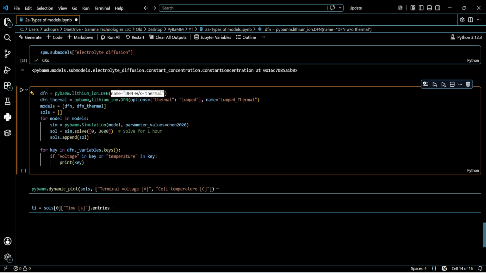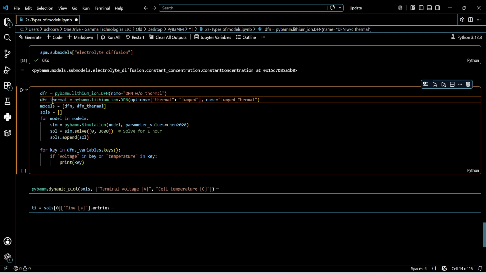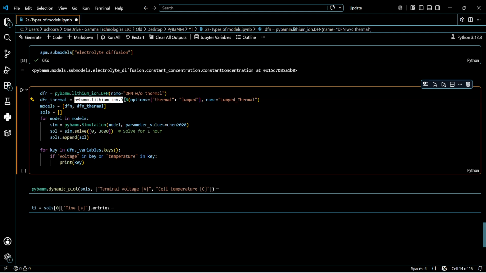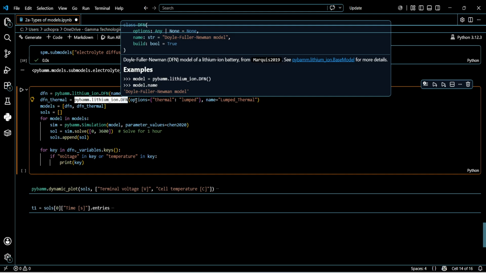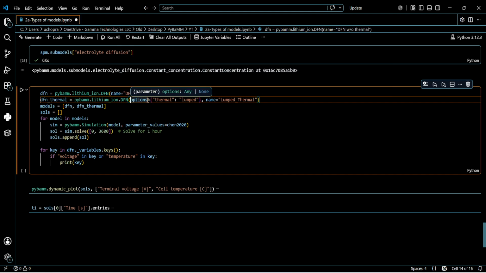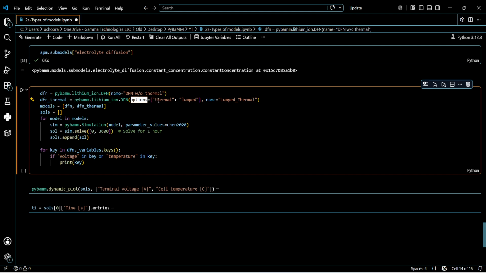Now, let's use another name, dfn_thermal, for the one where we will again call pybamm.lithium_ion.DFN, but within the brackets we will point to the options dictionary and then set the value of the thermal setting to be lumped instead of ignored.